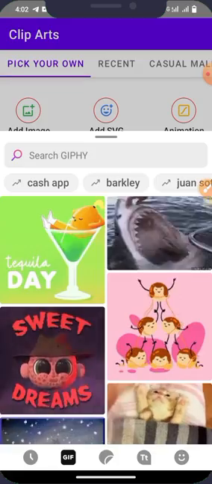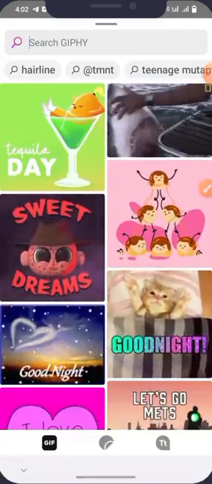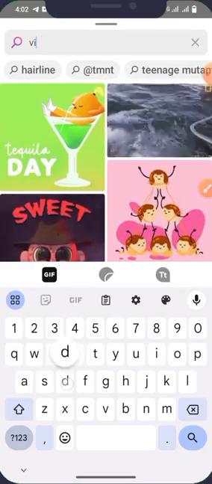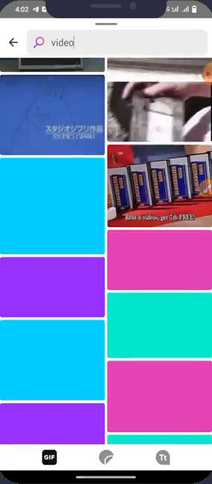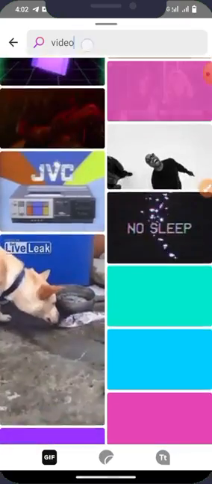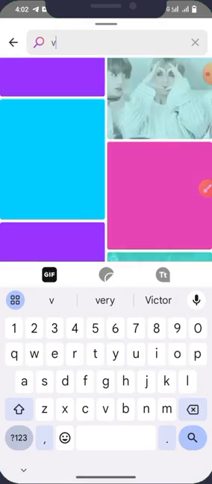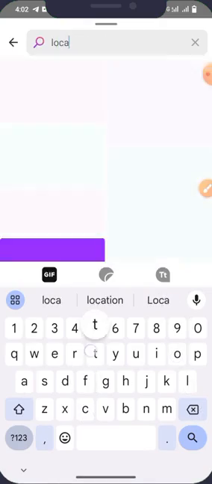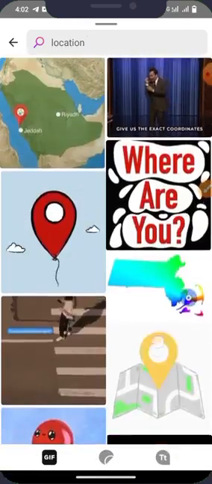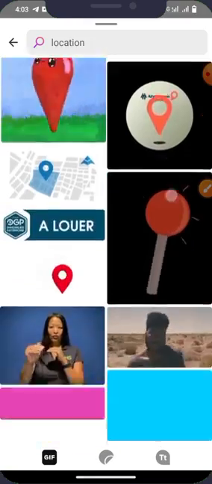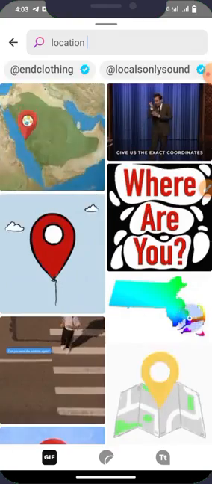Now, these are just examples, but you can come here and type whatever it is you want. Video, and then it gives you options. Just whatever it is, location, just type to give you short videos. So just your normal GIF videos.